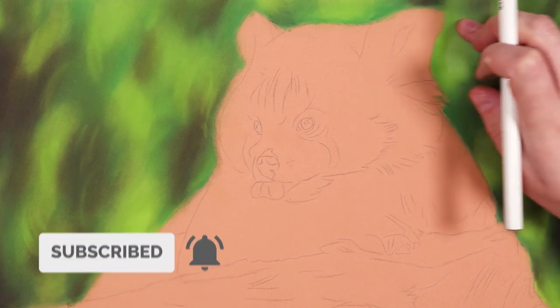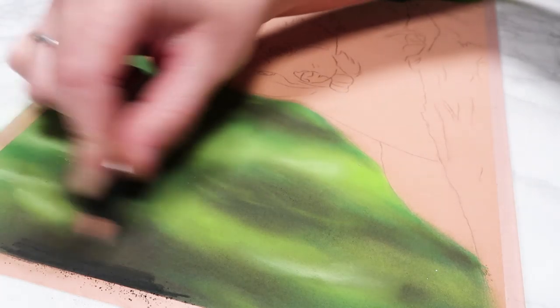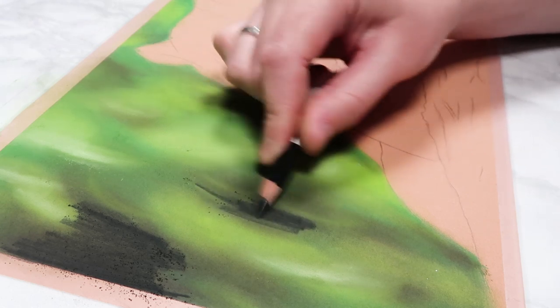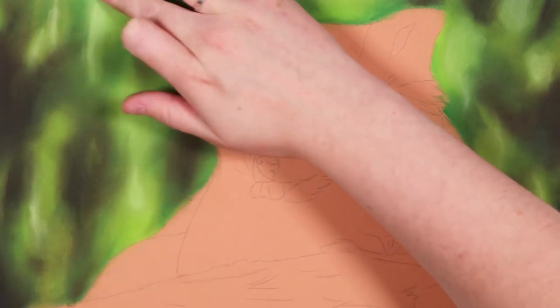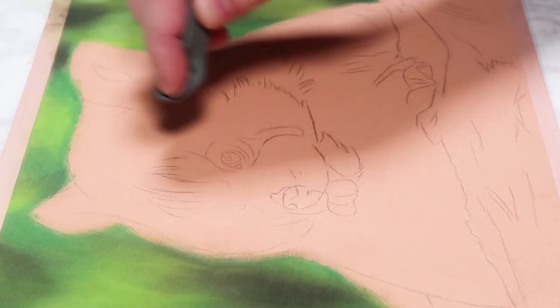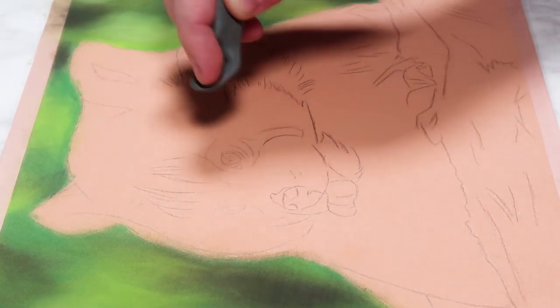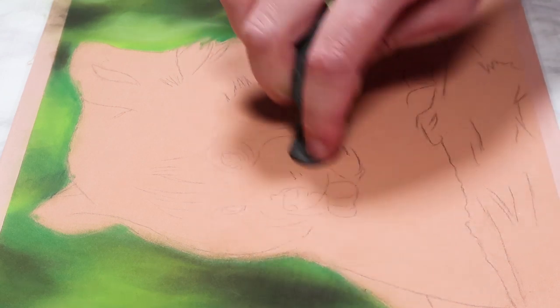I'm also just going in to finish off the background with a few highlights, and that's another thing I love about pastel pencils, is that you can layer lighter colours on top of darker colours, which I find really, really great. It's something that you can't do with a lot of other mediums, like coloured pencil, which I work in a lot, so that's one of the reasons I love pastels. But really, backgrounds are very simple to do with pastel pencils, especially getting an out of focus one.